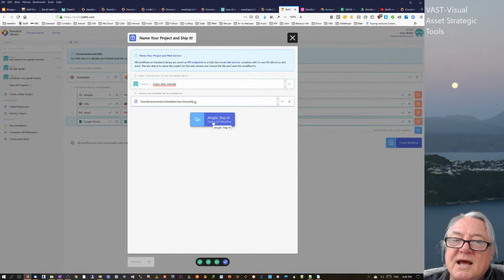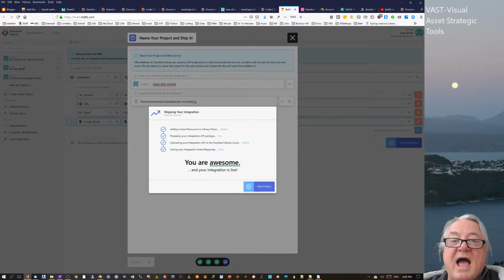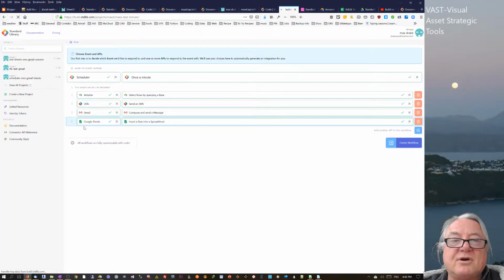So what this now does is I think it compiles it and it sends it to the cloud. So the other thing that it's doing is giving them tokens. So the tokens actually says yes, it'll speak to it. So it knows the token's there, and then it'll actually let it talk, so you don't actually have to do a lot of stuff. So now we go into the view project area.